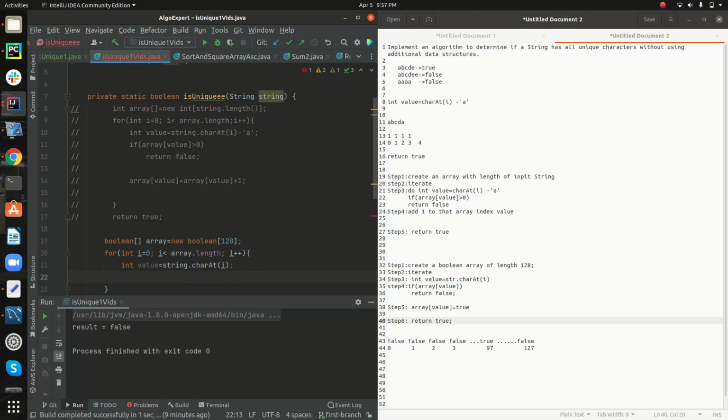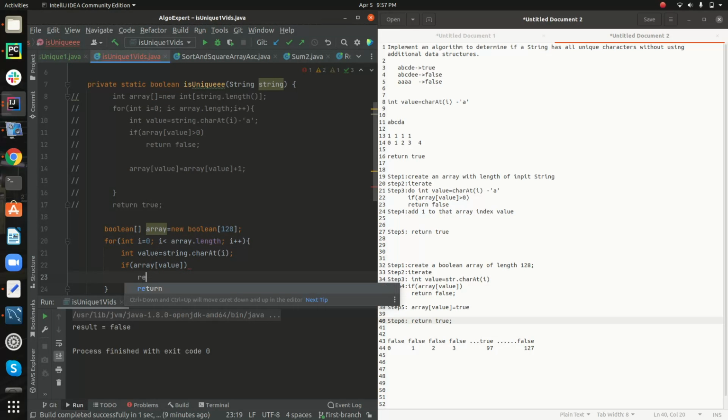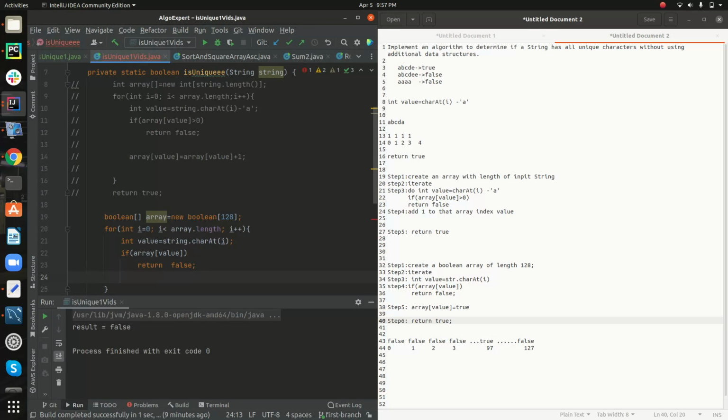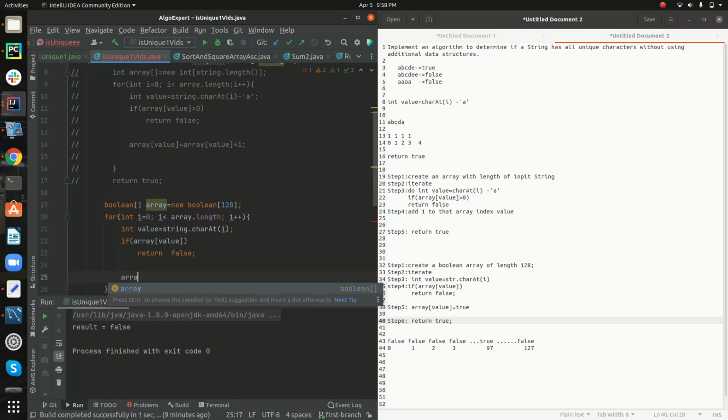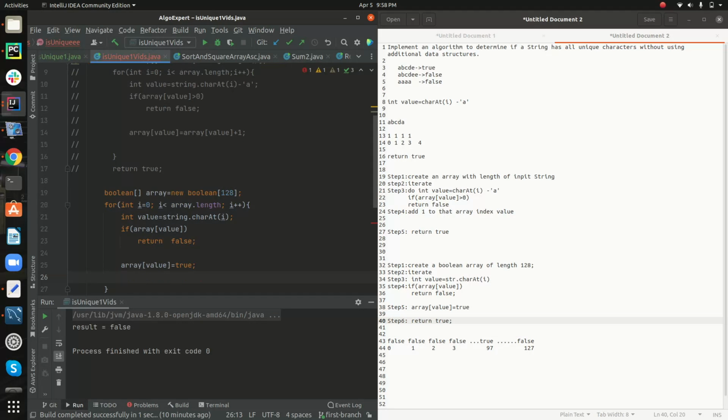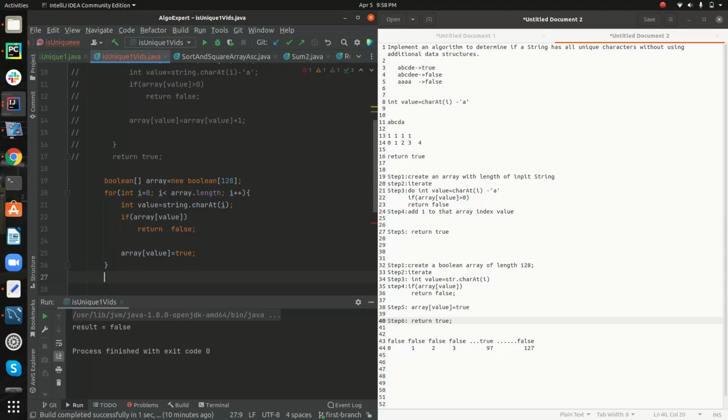If array of value is true, return false. Then array of value is set to true. So then it comes out of the loop and returns true.